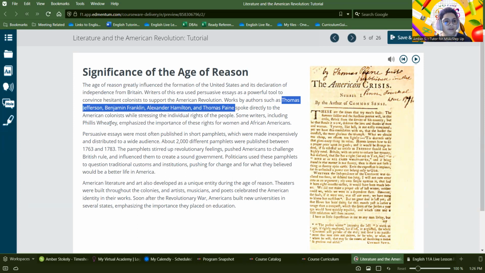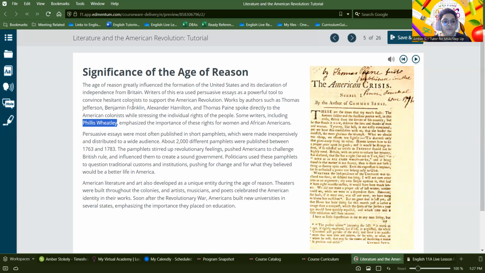They also give you one more name here, which is Phyllis Wheatley. Phyllis Wheatley is not one of the Age of Reason pamphlet or essay writers. Instead, she wrote poetry, so it was a little more artistic, but her poetry did have a message. She wrote about the importance of the revolution to give rights to women and African Americans, because at the time African Americans were hoping that the independence from Britain would grant them additional rights as well. That turned out to not be the case across the board, but it is what they were hoping for.